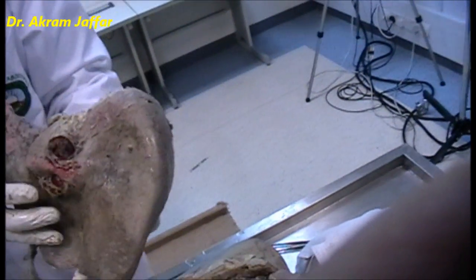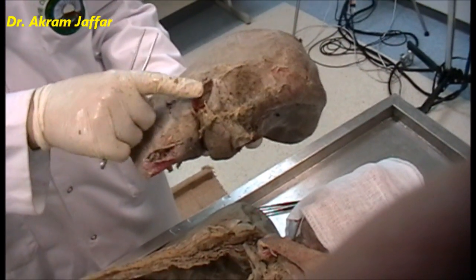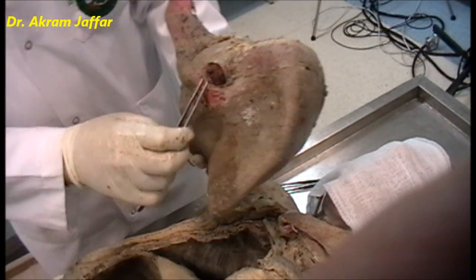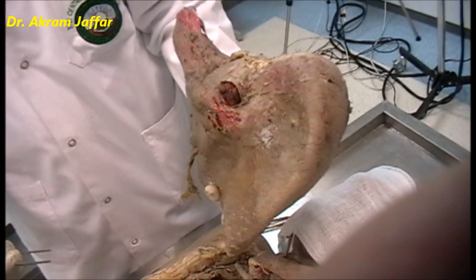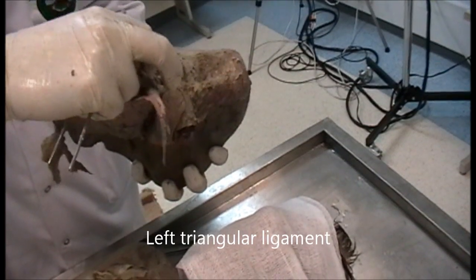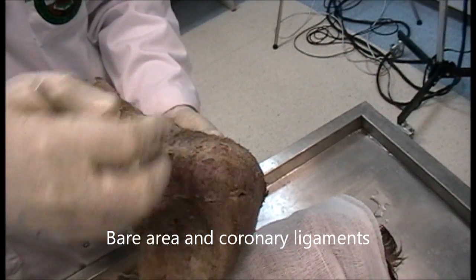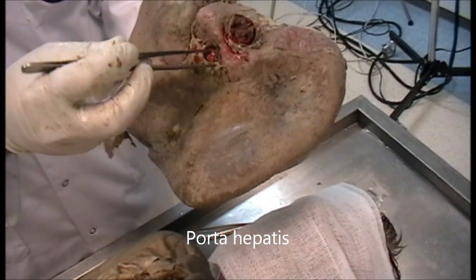You can see here we cut the inferior vena cava twice — this is on the diaphragmatic surface of the liver. The inferior vena cava has been cut, and this is more distally the inferior vena cava has been cut as well. So you can see that the inferior vena cava has an intrahepatic course within the liver. This is the left triangular ligament — it was connected to the diaphragm. Here you can see the bare area of the liver between the two coronary ligaments. This is the region of the hilum of the liver where the portal vein, the biggest structure, is gaining access into the liver.